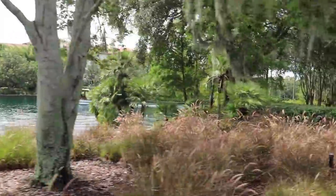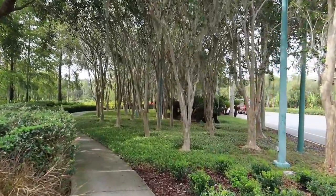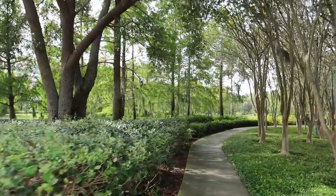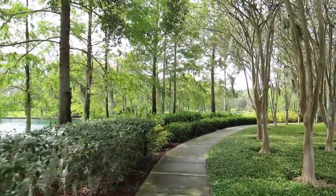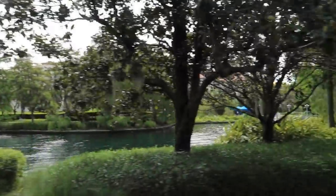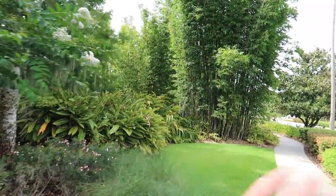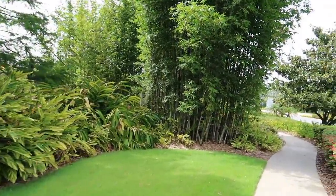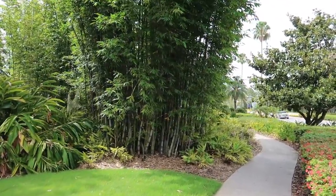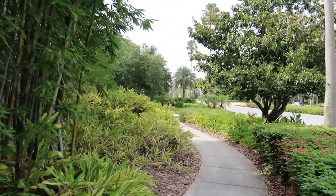There goes a water taxi and I am just heading back in the direction that I came. What I think I'm going to do is head back in the direction I came, continue what I'm doing, head back to Vineland, and then go back down that road to Turkey Lake and just kind of see where I can meet in the middle.